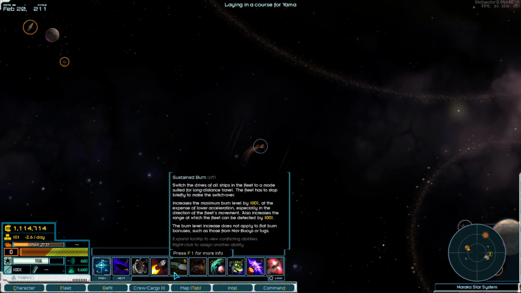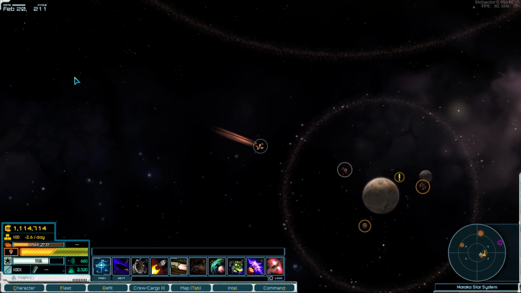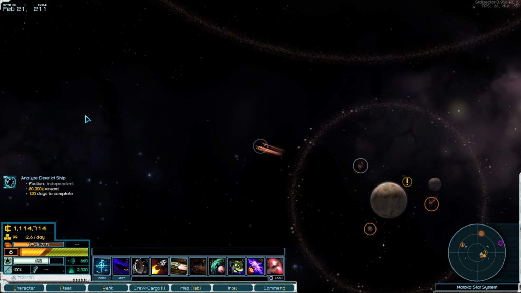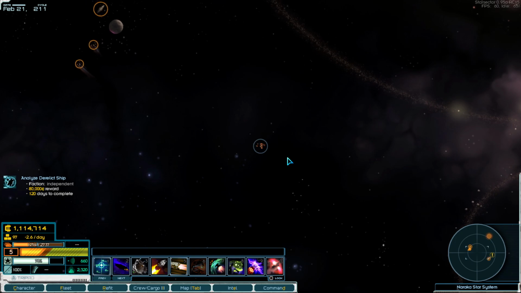But if we turn off the sustained burn, and then immediately turn it back on, I'm just going to show you that again, since it wasn't so clear. So here we are, trying to turn around. We turn it off, and then immediately turn it back on. It enables you to make some quicker turns. So you want to get good at using this when flying your ship.